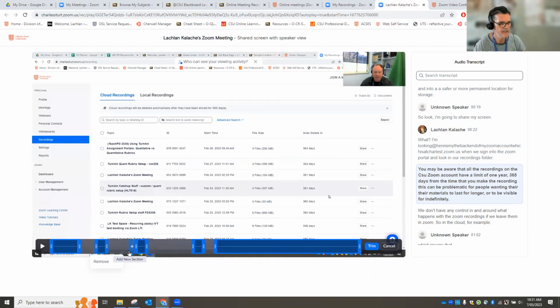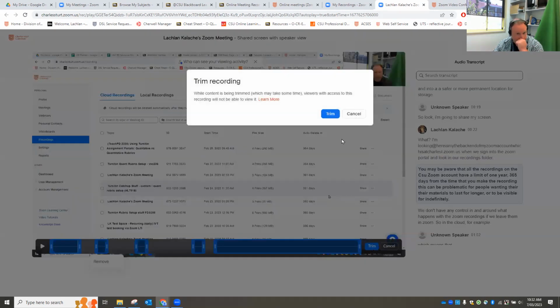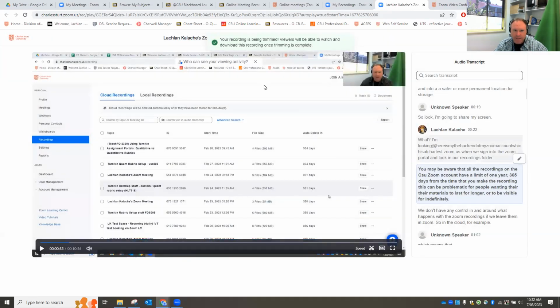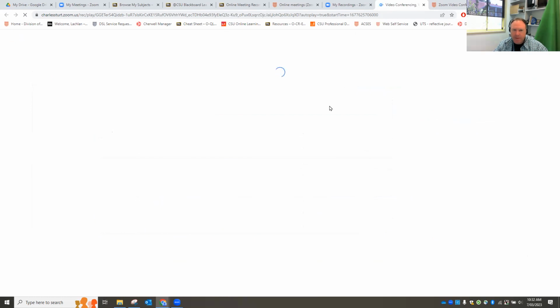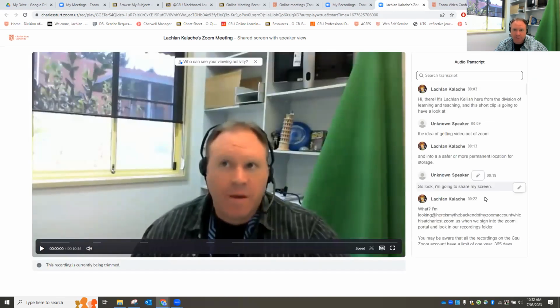If you do your deletions, is there any way of getting it back if you've messed it up? Absolutely. There is a revert or restore button when you edit files. So if I go through this process, it'll then process it and then revert. I think this recording's fairly short, so it won't take too long. But there's then an option to restore the original as well.